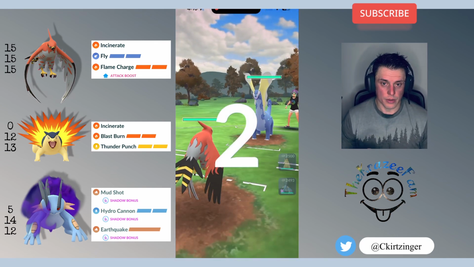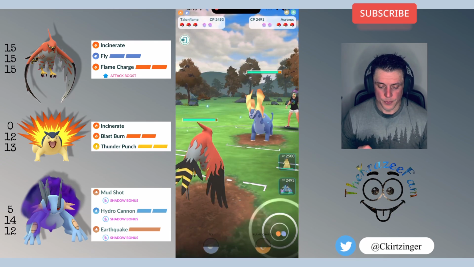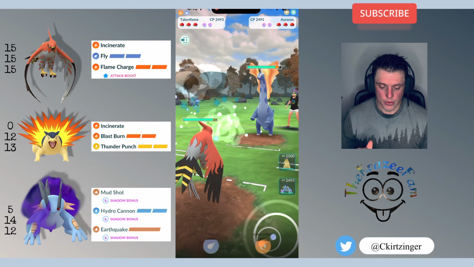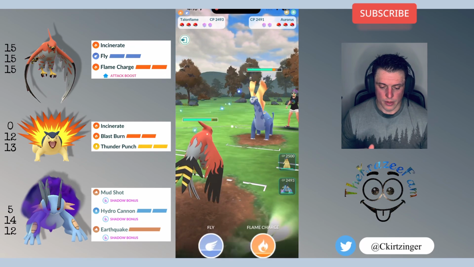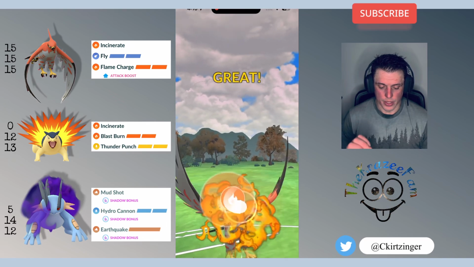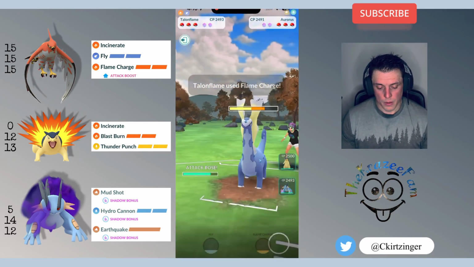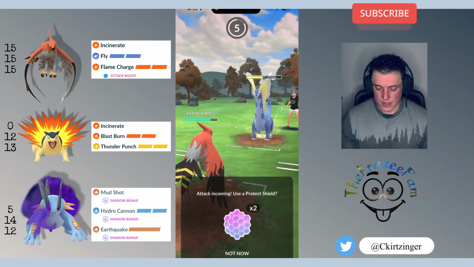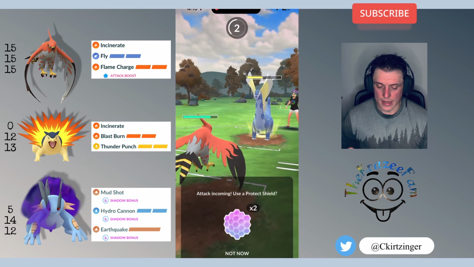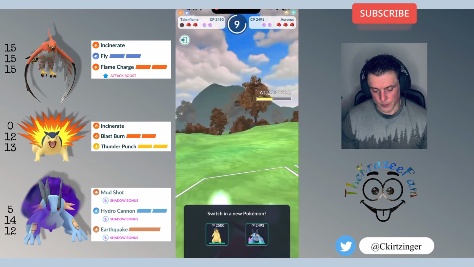Aurorus. With this team, I've been seeing a lot of Aurorus, and it's causing an issue. Here you can see you've got Powder Snow, and obviously the fire attacks, Flame Charge, Incinerate, Blast Burn, all of that, are going to be super effective against the ice typing. But you can see there it doesn't do a ton of damage, and I don't really know the counting. I know that they have a Weather Ball and a Meteor Beam.